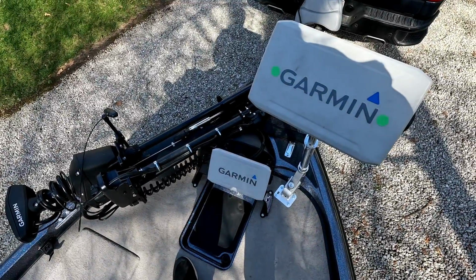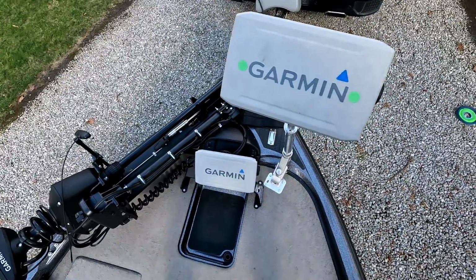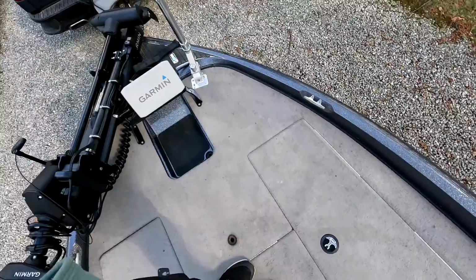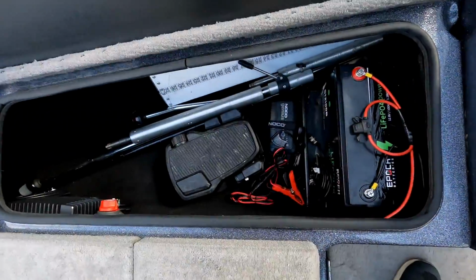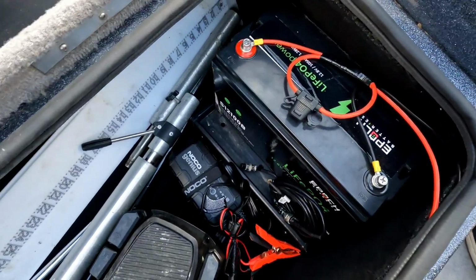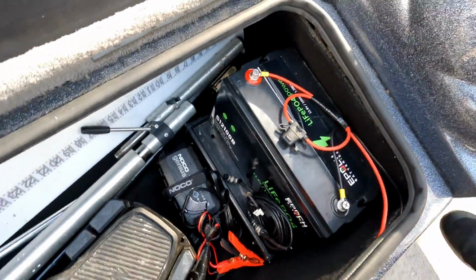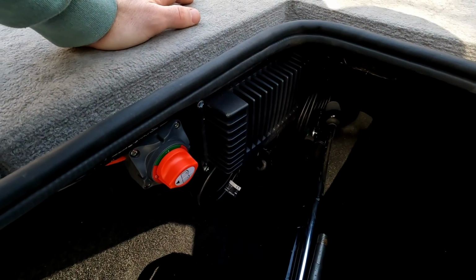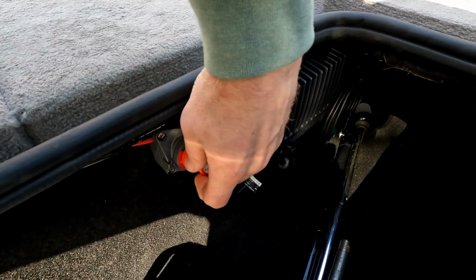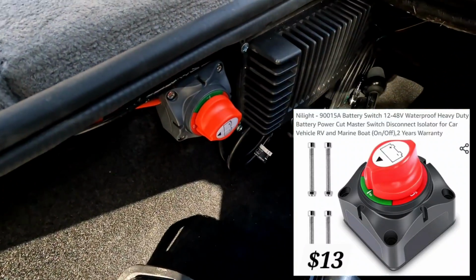As far as how I ran the electrical for this, I did a lot of research on the Livescope transducers, and I read that the black box should probably be on its own dedicated battery because it can pick up static from other stuff that's connected to it. So I went ahead with a 100 amp hour lithium battery. I ran that to a switch because I've also read that the black box can draw power even when it's not in use. So I added an on-off switch to this, just a standard marine switch. You can get it on Amazon for 13 bucks.